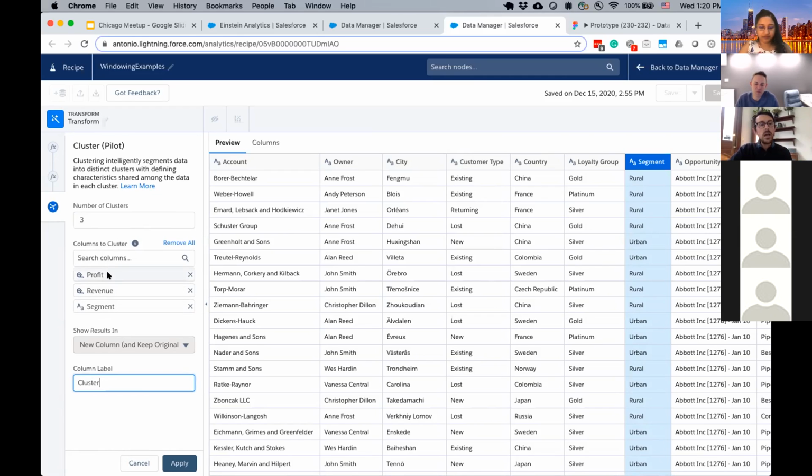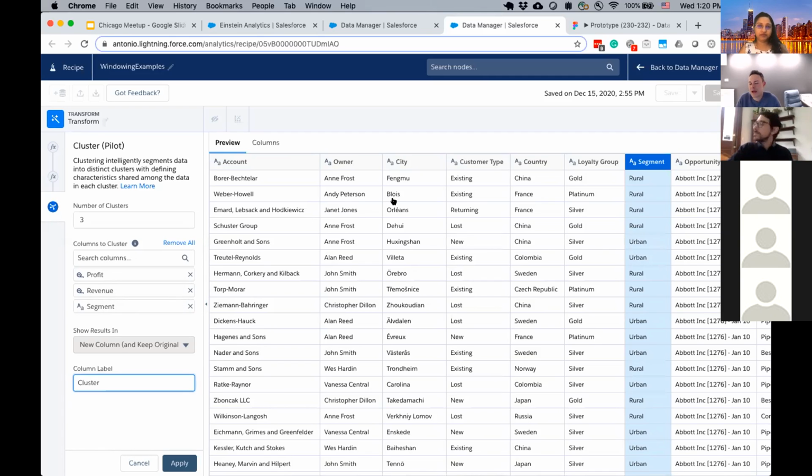So this is going to segment these rows based on the profit, revenue, and the field called segment, so urban versus rural. And it's going to try to optimize and create the given number of segments here.